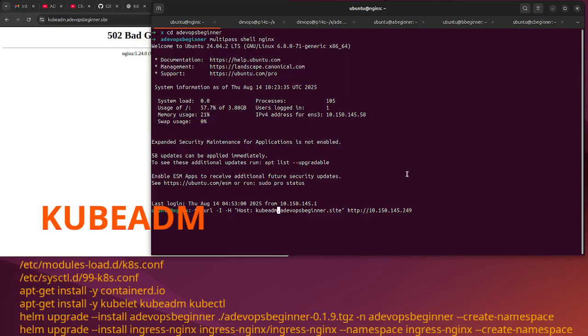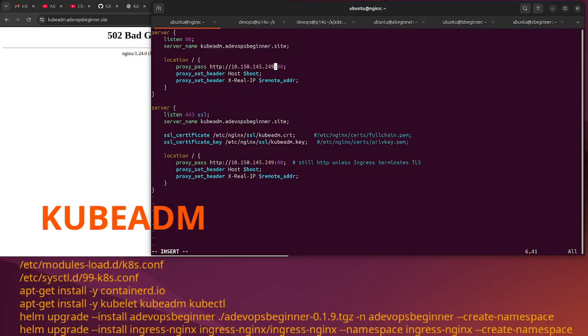I do have a separate Nginx server, which I use as a load balancer. So I'm gonna access this host name with this IP address, certificate, and key.